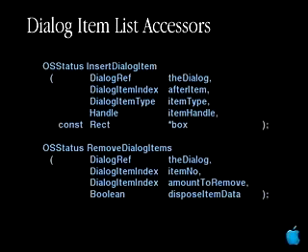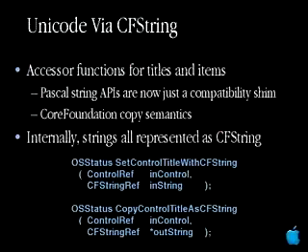And when we analyzed what kind of problems that was going to cause developers, we found a couple of cases where developers were actually pulling individual items out of a dialog item list or inserting new ones into a dialog item list. And so we've got now two APIs which allow you to do this in a controlled, supportable way. And I guess the only non-obvious part of these APIs is the second dialog item index parameter to remove dialog items. You're not forced to just remove one. You can remove 2 or 3 in the middle of the list if you feel like it.